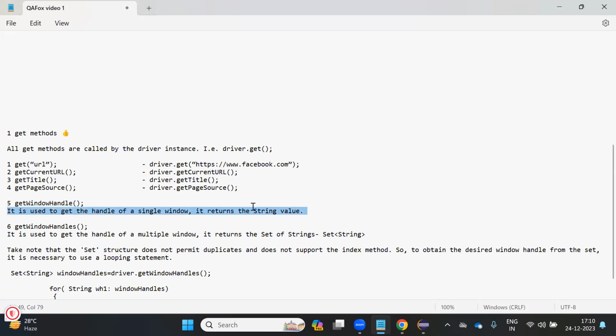It returns the string value, means whatever value this method gets, it returns in the string format. And this getWindowHandles method returns the values in the set of string format. Okay, we'll see it practically.